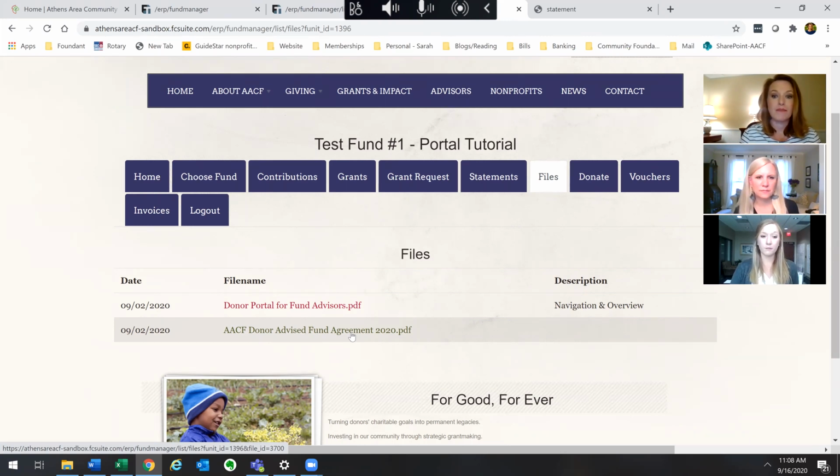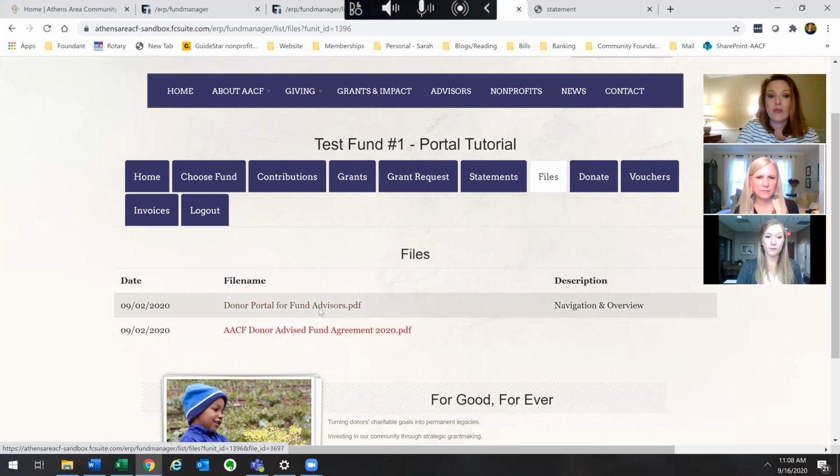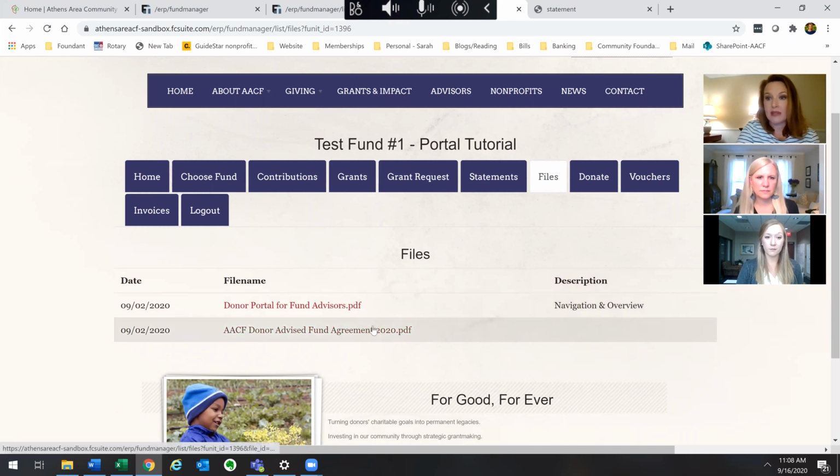We'll have different overview topics for using this donor portal, and we can adjust these fund agreements at any time. So, 20 years from now, when your fund is still active and growing and you decide you'd like to leave this fund to a nephew, we can absolutely update this fund agreement. Just get in touch with one of us and we'll be sure that we do that with you. We can upload other documents here for you as well, so just let us know if there's information that you would like to be sure that you're able to view.